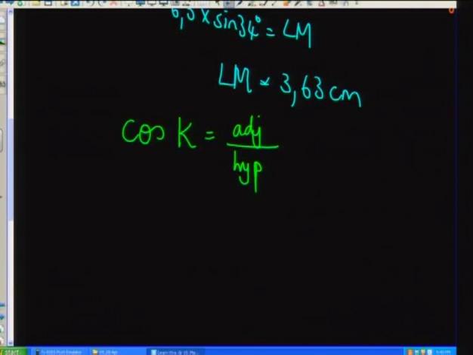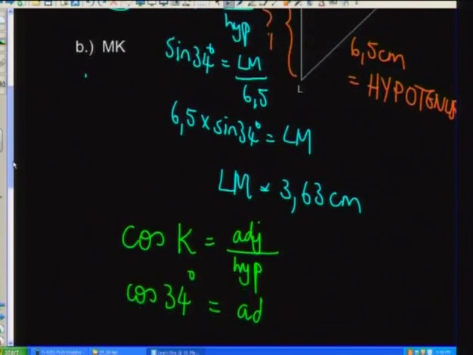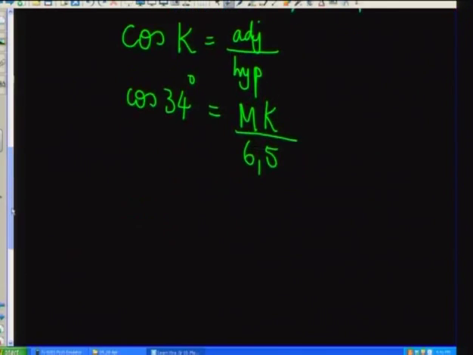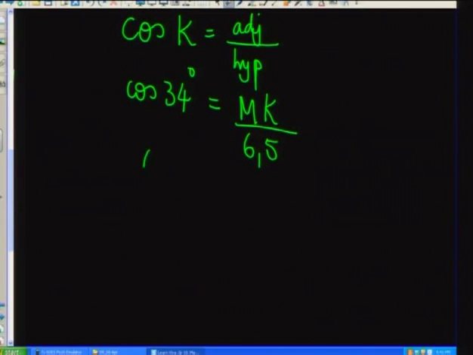And that would be equal to, we have the angle, it was given to us as 34. The adjacent is what we're trying to find. Let's just go back, it's MK. So once you've written up your definition, then substitute in with the actual expressions for the sides. Your hypotenuse hasn't changed, it's still 6.5. And we now again have a calculation or an equation. So we can say 6.5 times cos 34 is equal to MK.